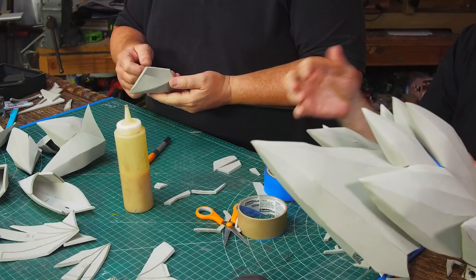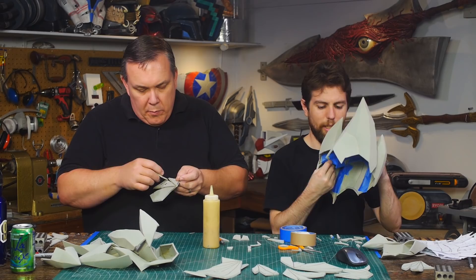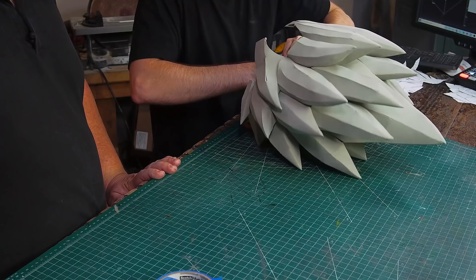Once all the spikes were made the next challenge was how to assemble it all. Joe was excited about how it would fit and started to tape the pieces together. This seemed like a really good idea — we'd be able to see if all the parts were here, and if one pattern piece fell off the table and got missed.